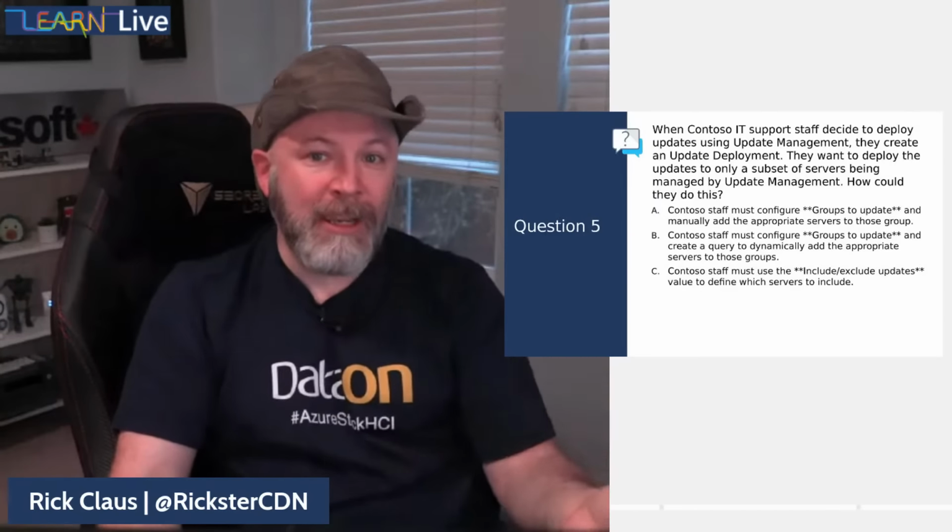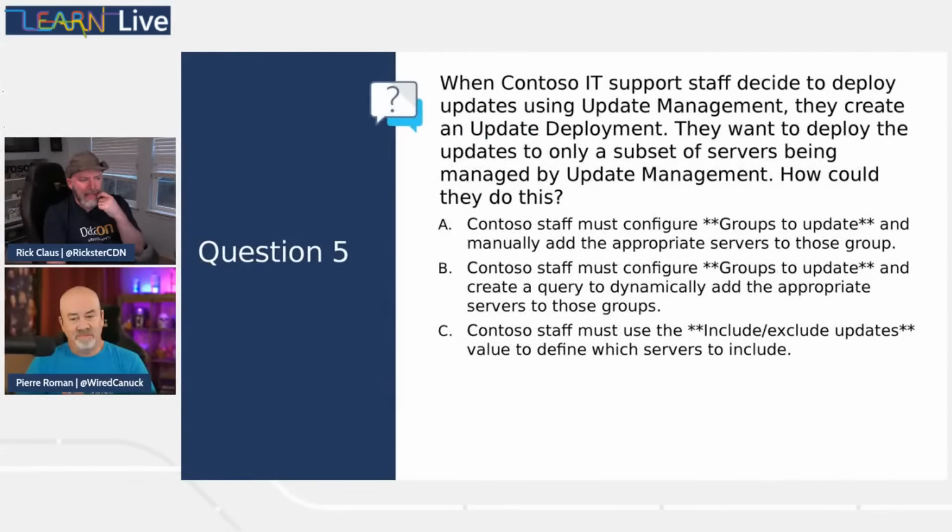If you remember from our talk, I mentioned the word dynamic in groups, and it is at runtime when that happens. So that's a strong possibility. And just before we choose the one that happens to be, C says you must use the include exclude updates. Now, you went into that area as well, but that had nothing to do with server targeting. That was specifically which KB articles or which apt-get packages you wanted to apply, which you would include or exclude manually at that point in time.